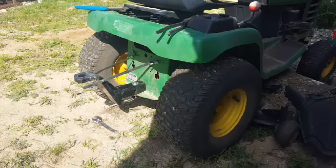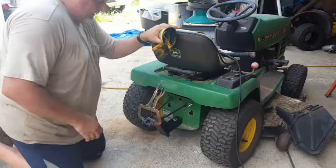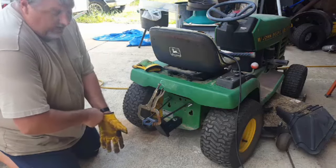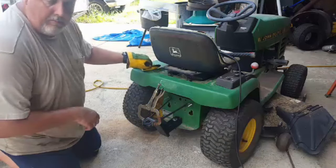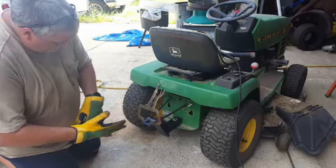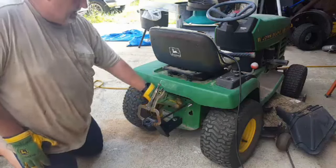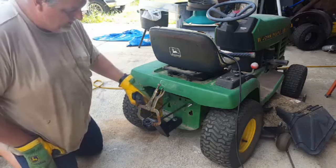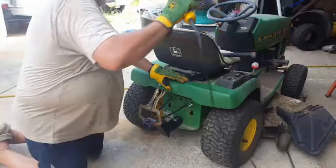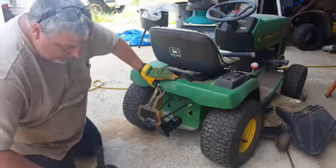So about 30 minutes later, I just decided to weld it. The screws were not going into this hard hitch — just breaking off and really getting me frustrated. As long as I can take these two bolts off and pull it off, it's not like it's going to be used on anything else. With this being the thin stuff, I should be able to adjust it if I ever need to move it to a different lawnmower. Most likely it's going to stay on this anyway. Next time, just skip right to it or figure out something else.